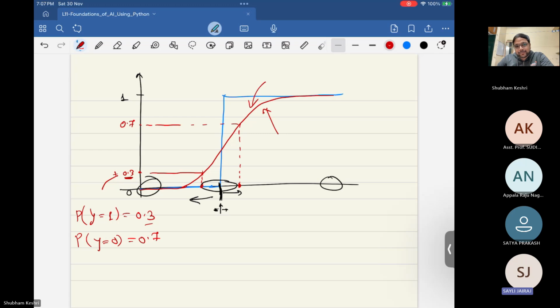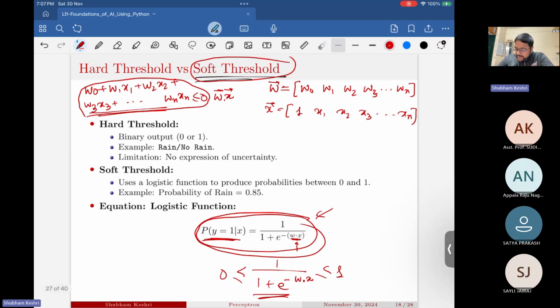But it is seen that this logistic function is why the technique is known as logistic regression. This is the logistic function, and the technique is known as logistic regression because it uses a logistic function, but you can use a different function. Nevertheless, it is seen that this function behaves better, performs better.